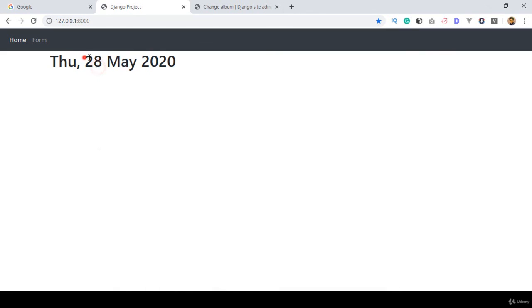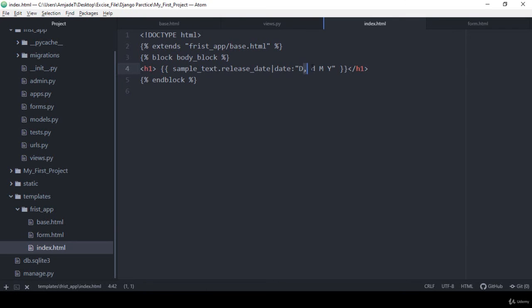So that is actually the comma, and then our date is visible as 28, then the month, and then the year. So for this reason here I defined the date and then month and then the year. So here I'm using all the default Django filters, right? That means the Django built-in filters. So some of the time you may need a different filter for your specific project. So if you want to create a custom filter, how you can create that custom filter, in our next video I will show you that with a live example.